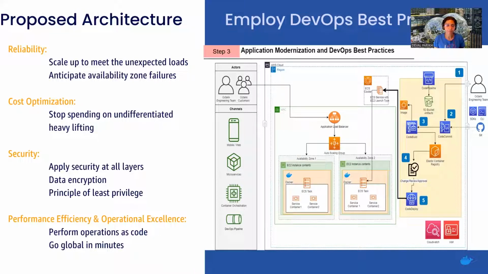Now, alternatively, you can always use any other CI tool such as Jenkins or Bamboo, whatever you may like. And then one of the advantages of using AWS native continuous deployment service like CodeDeploy, especially with this particular architecture, is that it integrates well with ECS in our architecture. It also allows for an easy setup of blue-green or canary style deployment when you want to introduce change slowly in your production environment.